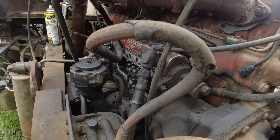We got to find lines is what we're trying to do. So these are the two lines. Here's a line that goes to the filter, and here's a line that goes back to, well, it goes to this filter. And I'm thinking since that's got a screen in it, this was the intake of it. Can you lift it up? It's both of them. That's a secondary. Let's set that to the side. We're going to bypass that.